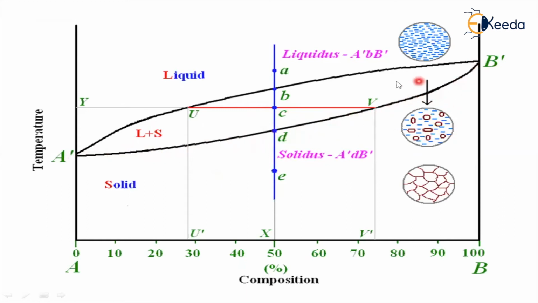So you can observe here, in between this region some crystals are available and they are converted into grains like this. So that means a total solid is formed at room temperature. So this is the information about the type 1 phase diagram, which says that if two metals are completely soluble in liquid state and solid state, there exist three regions here: liquid, liquid plus solid, and solid region. And two lines are available: one is the liquidus line and another one is the solidus line.